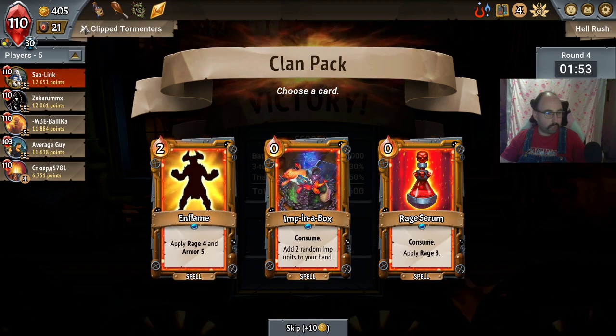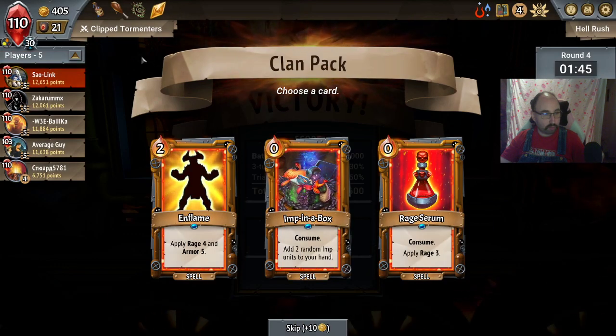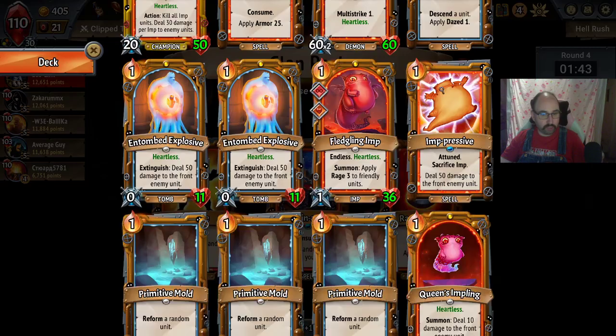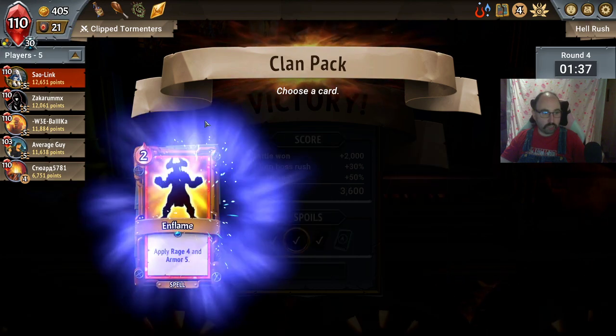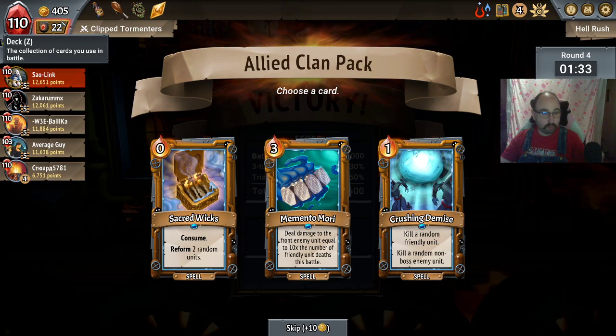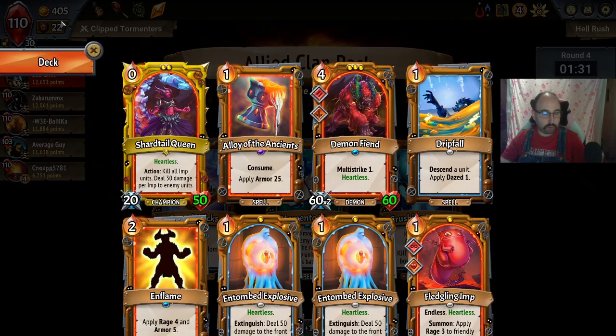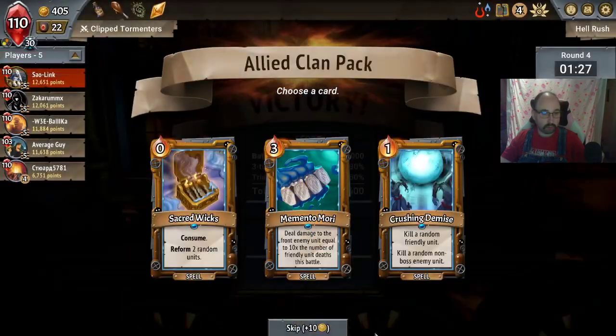Rage Serum is okay, Enflame is okay. If I need faster scaling, how would I get that? There are currently not that many ways. I'll take an Enflame. It's a decent card. Memento Mori is too slow. Don't think we want Crushing Demise or Sacred Wicks in this deck. Let's skip.